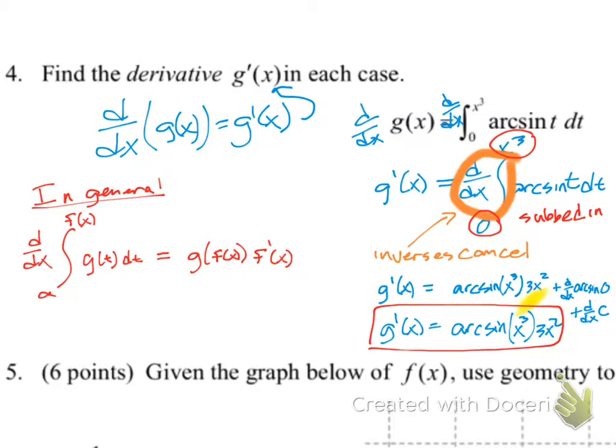Now if you go back and apply that to the one we just did, it basically means if you're taking the derivative of an integral, put the upper bound in, take the derivative of the upper bound right outside of it, done. And so that's one of the fundamental theorems. It's a real specific case of the chain rule.